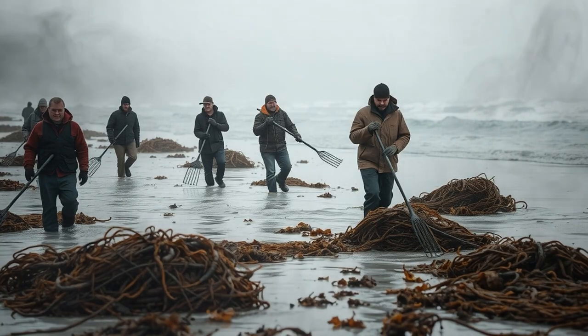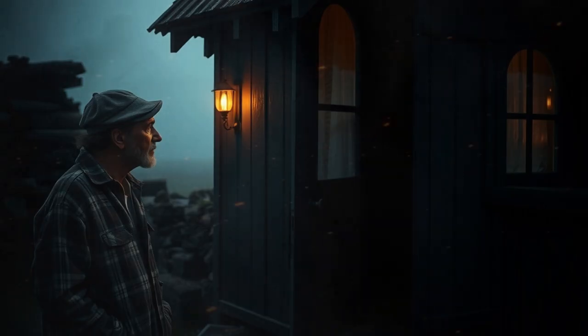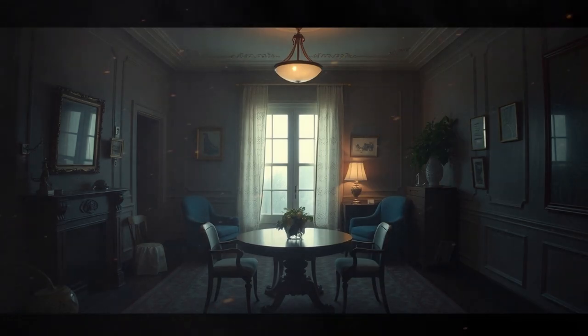You milk her with practiced, quick hands, careful not to waste even a single drop. The milk will become butter, cheese, and whey, all vital foods for surviving the lean, hungry months. Nothing goes to waste here. Even the cow's manure has a purpose, channeled through a stone drain to the outside midden, or waste pile, where it will be composted, and then used as fertilizer for the precious, struggling crops.